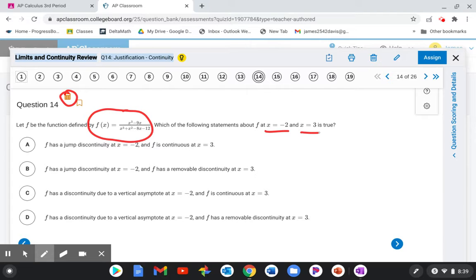Now, generally, if we want to figure out if a function is discontinuous at a certain point, we would want to factor the bottom, find the zeros, and determine if those are also zeros of the numerator as well. However, if you go to factor this, you're probably going to get stuck because it's not going to be something that you can factor so easily. You would think maybe grouping, but grouping doesn't actually work out on this one. So factoring is not the best way to do this.